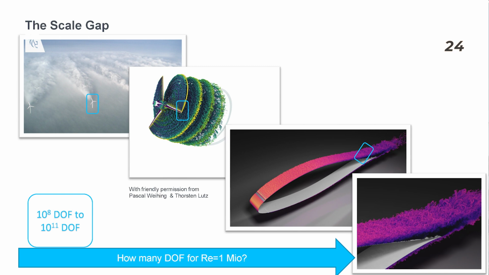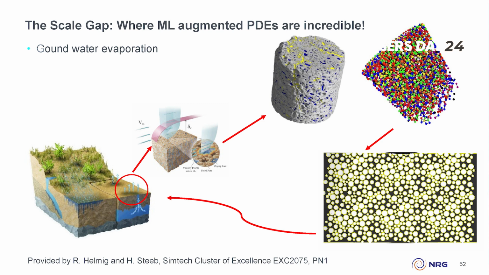So clearly, I want to position my wind turbine. What I would have to do is to go down to the scale, to this guy here, to make predictions back up the chain. And if you can appreciate this scale gap, then it's clear that we actually are not capable of resolving this fully without any modeling or without any assumptions, but that we need to come up with some form of an upscaled or coarsened equation.